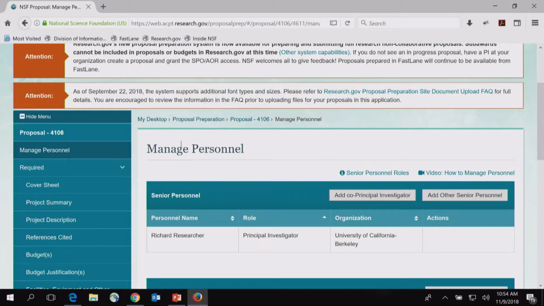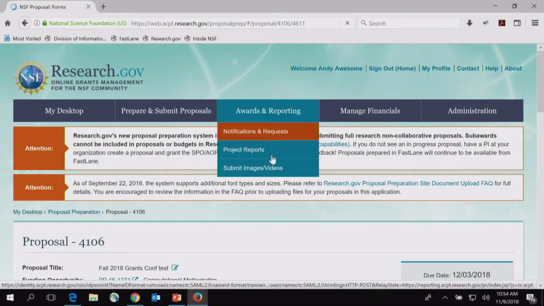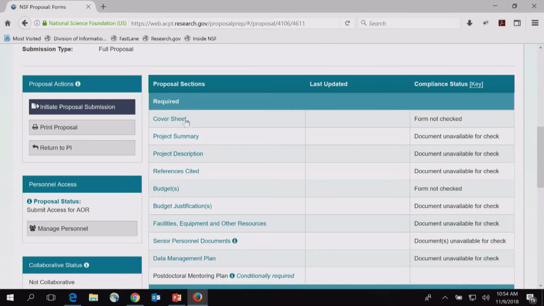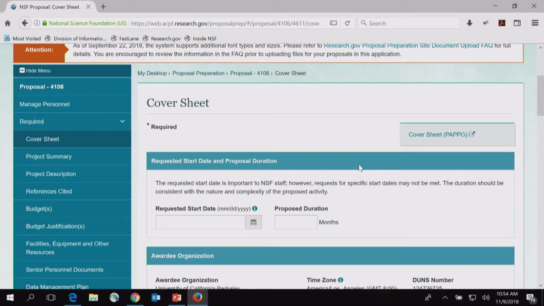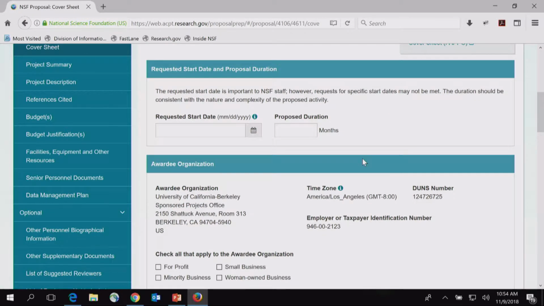I'm going to show some of the sections on the proposal next. So we have the cover sheet. The cover sheet is very similar to Fastlane, except it's a lot shorter. In Fastlane, it's very lengthy with multiple pages, but a lot of those questions that are on the cover sheet are asked in the wizard now in the first few pieces. So you have your start date, your duration.